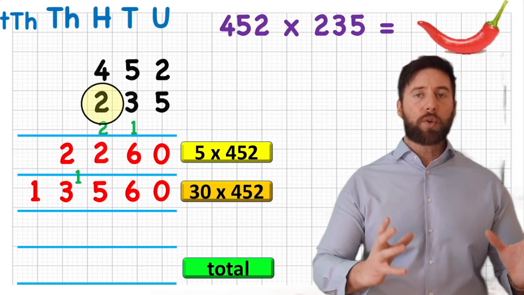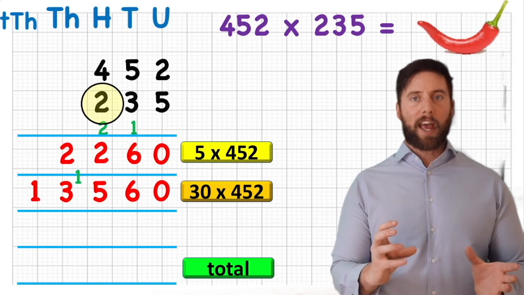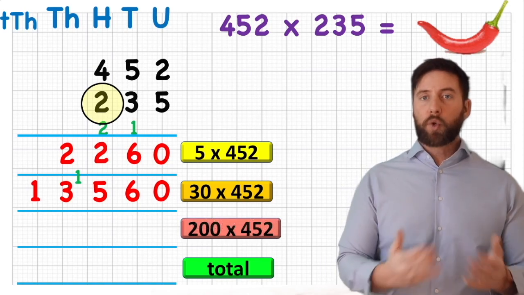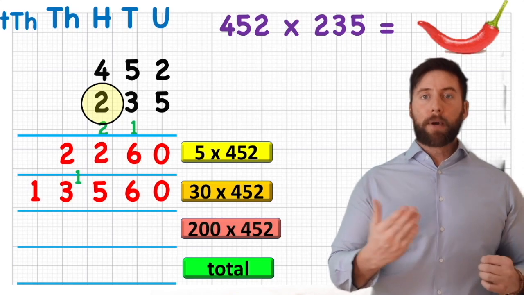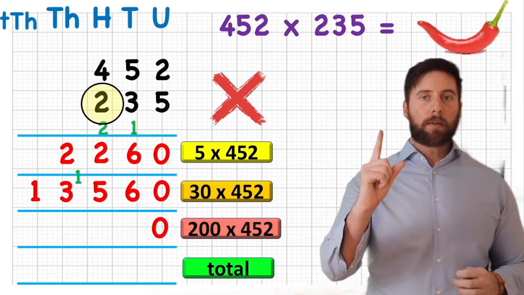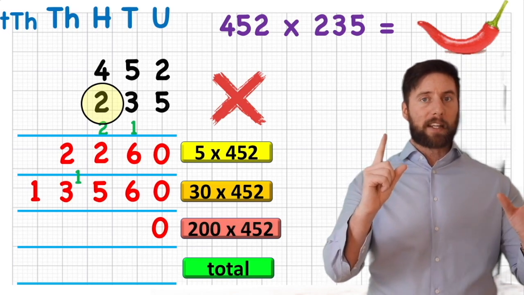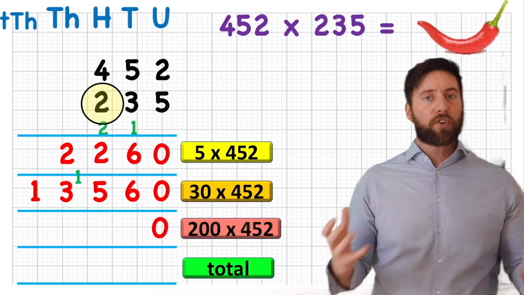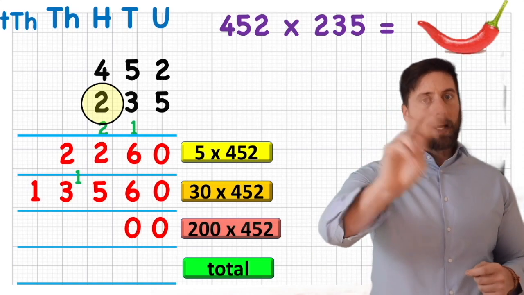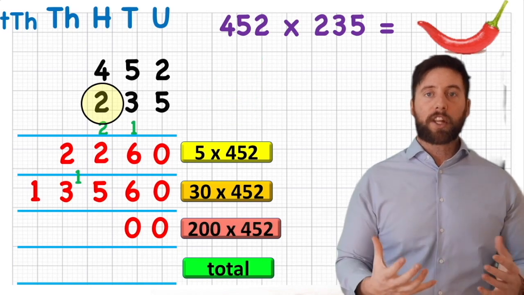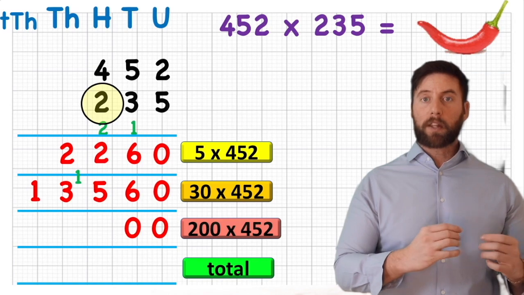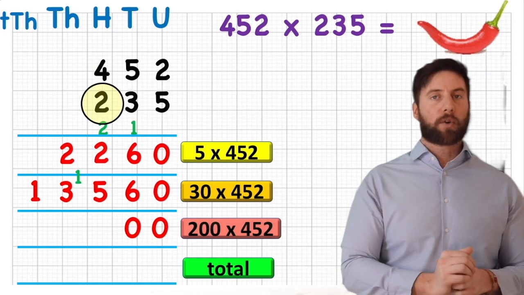Okay, great. Now, we've got an extra number. We've got this 2, this 200 here, okay? Now we want to do just like before and multiply it by the top row, so we're going to do 200 times 452, but I need to think about my placeholders because I can't just put one placeholder, because that would mean the 2 actually turns to a 20. But it's not a 20, it's a 200. It's in our hundreds column. So I need 2 placeholders, okay? Because 200 is 100 times larger than 2, the number we're actually going to be multiplying with, okay? So I need to put 2 placeholders in now.